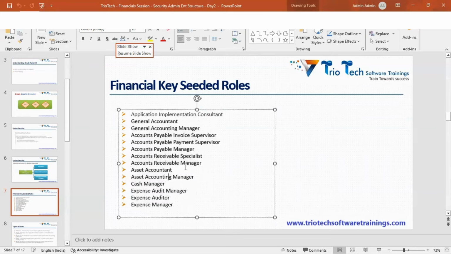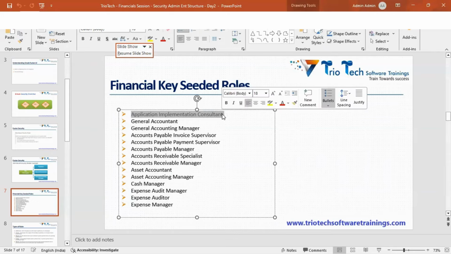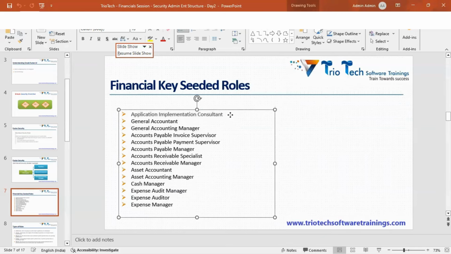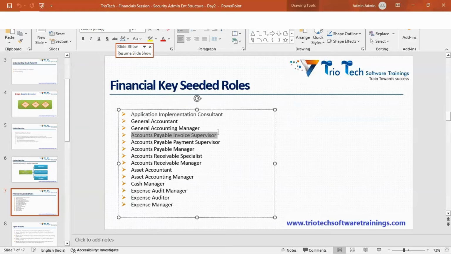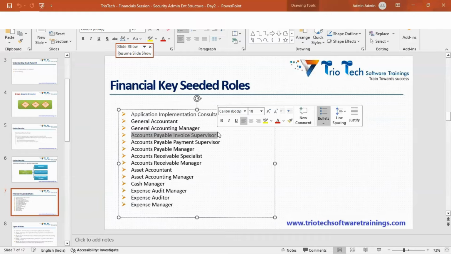But any real-time business user, in the sense of departmental users, will not be provided this role or access to it. Why? Because they are not supposed to tamper with the setups. They will only be provided with these functional roles depending upon the functional departments in the business.